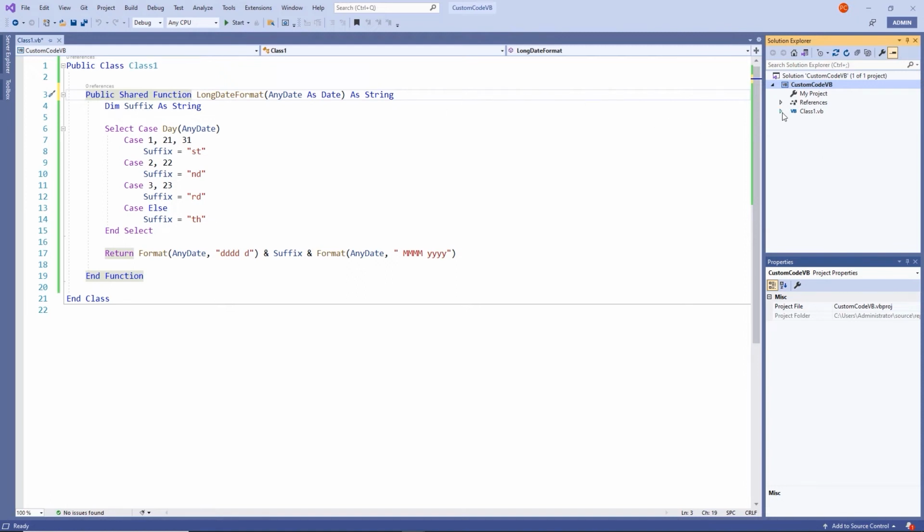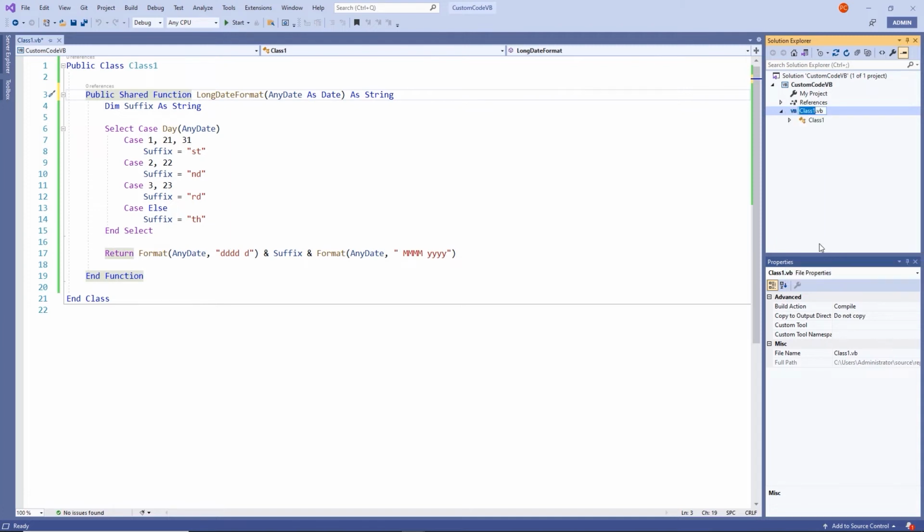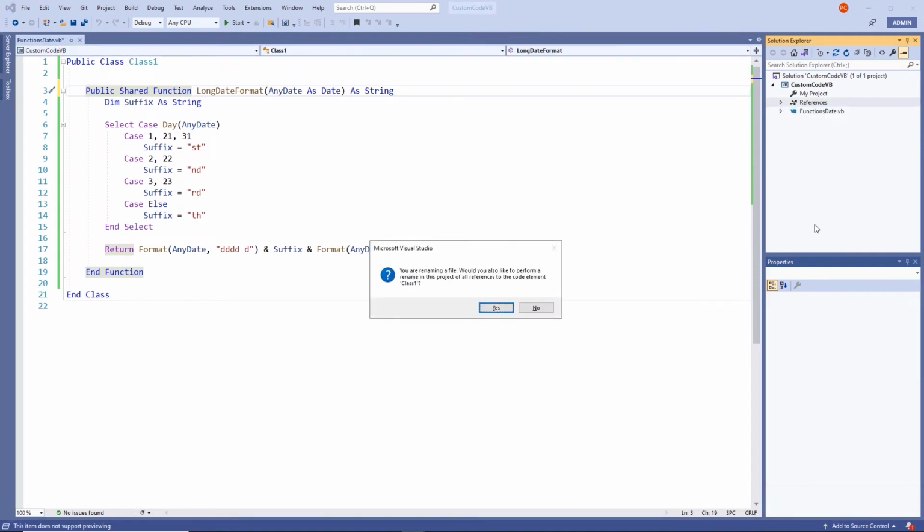So in Solution Explorer, you can expand VB Class1.vb. Then you have your Class1. And we're going to rename our class. We're going to right click on Class1.vb and go to rename. And we're going to name this FunctionsDate and press enter.